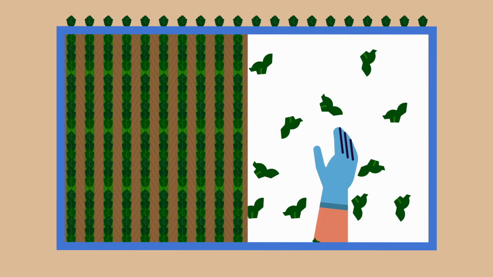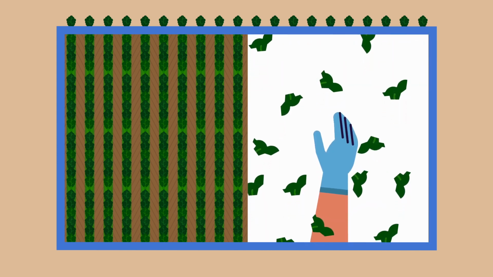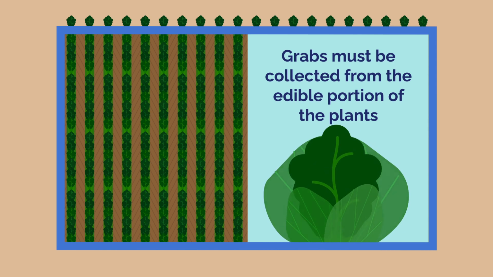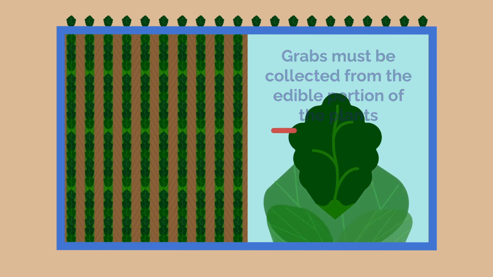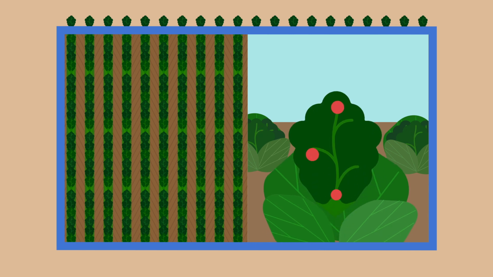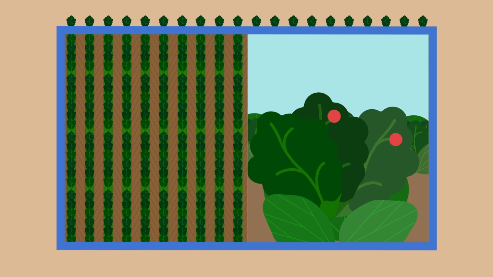Simply stated, it is a pinch of material, bits of the romaine lettuce from multiple plants. Grabs must be collected from the edible portion of the plants. Do not pick off just the upper quarter of the leaves. As applicable, include tissue collected from multiple heads or plants. Sample the top, middle, and base of the plant. Sample tender and older leaves. And include the whole leaf and basal petiole.